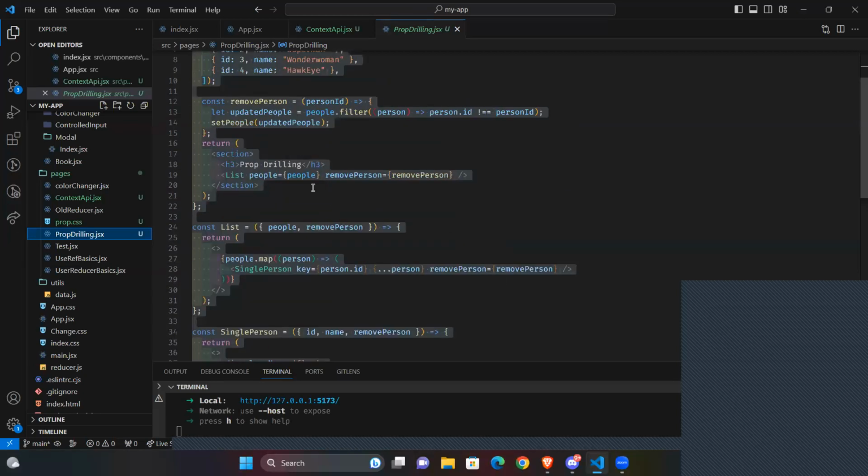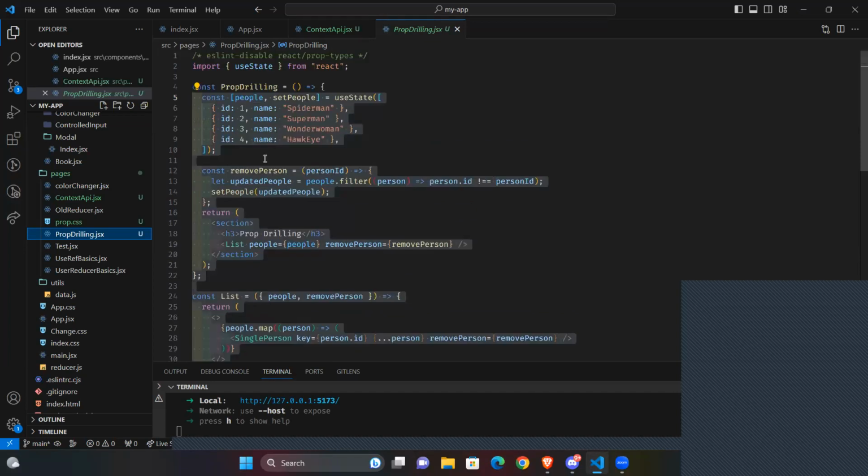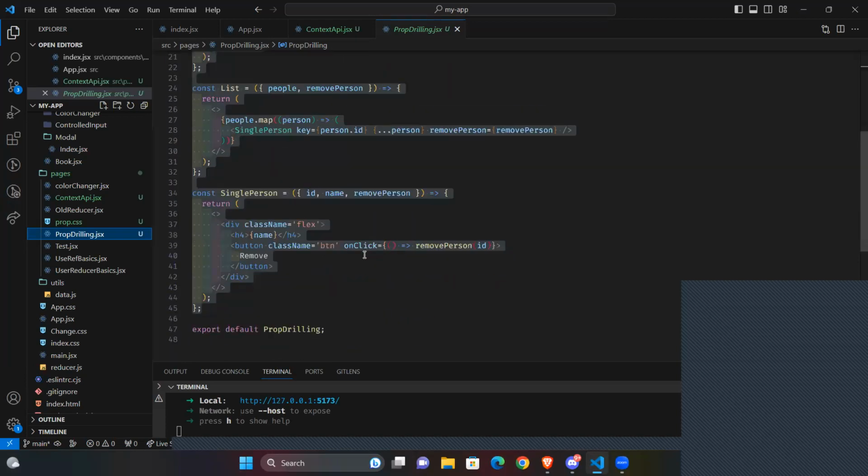So our job was to find a way that we can move this remove person from this point down to this point. And the only way we could do that, because this is where the ID is, you need an ID to delete a person, to remove a person from this array.